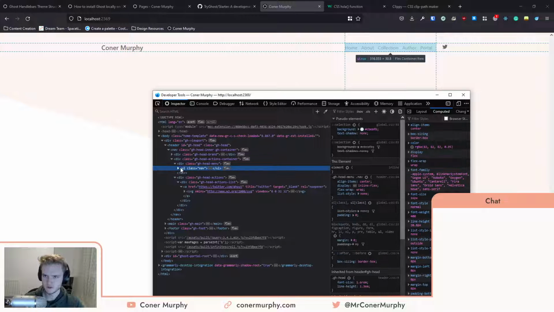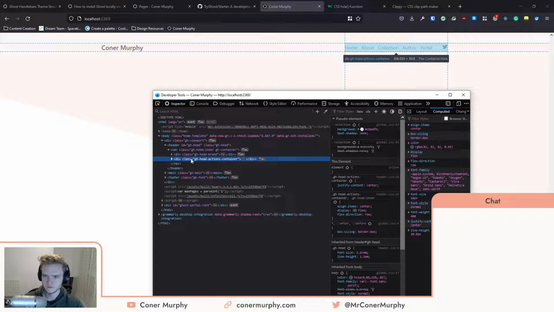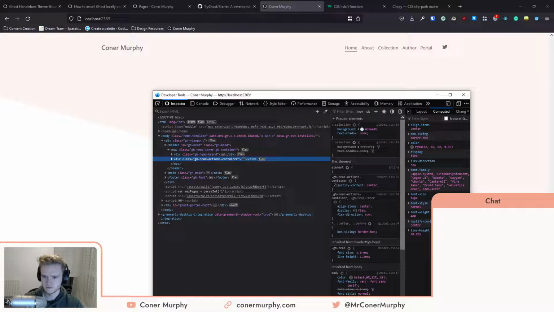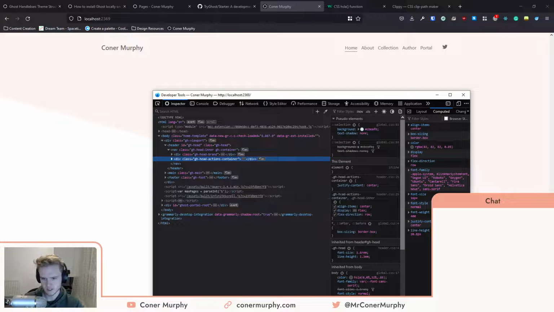Does that have anything on it? No. It's weird that that's like separate. Oh, because that's the, what? Ghead actions container, and this is ghead actions.